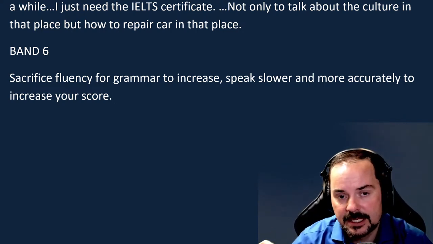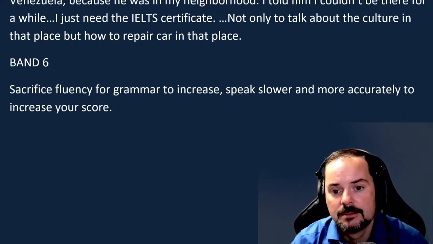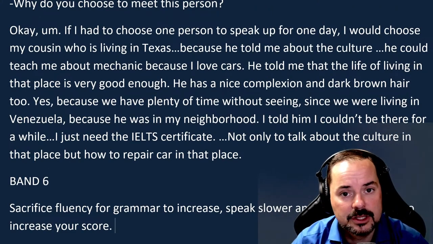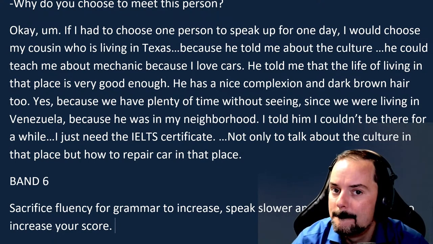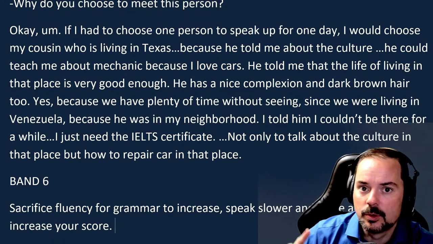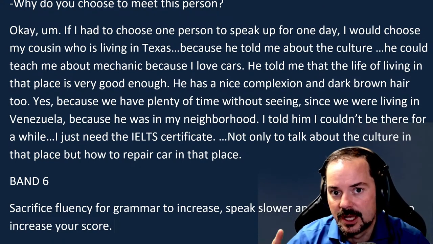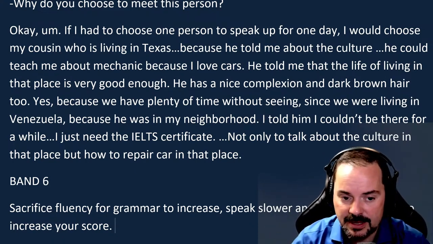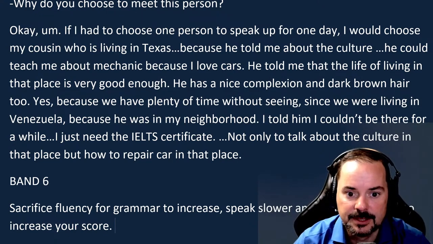And then really pay attention to the technical aspects, because the reality is, Miguel, I can understand you, and a lot of English speakers will understand you, but the IELTS examiner will not give you a 7, even though they understand you, okay? So it's not about being understood, it's about using good English for a band 7, right? Okay, keep that in mind.